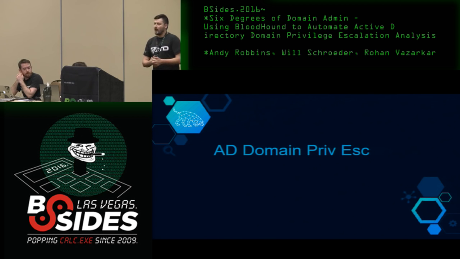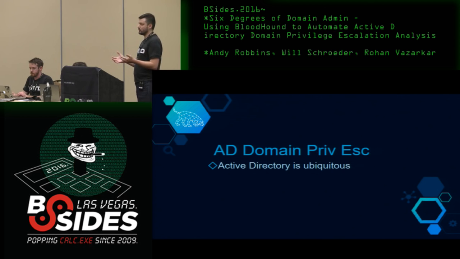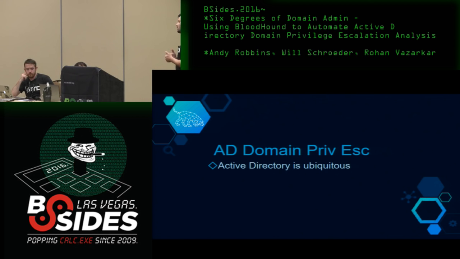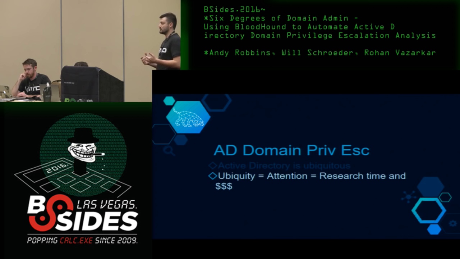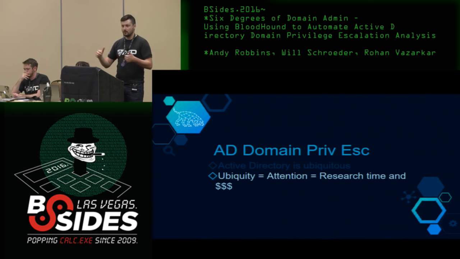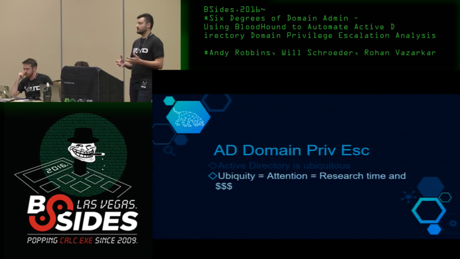All right, so Active Directory, as we all know, is effectively ubiquitous across the entire world. If you see Sean Metcalf's talk at DEF CON or Black Hat, one of the points that he brings up is that 98% of the Fortune 500 companies in America use Active Directory. Pretty much a given, right? So what does that ubiquity mean? That ubiquity means that Active Directory gets a lot of attention, both from the defensive perspective and also the offensive perspective. There's a lot of time, research, money, effort, blood, sweat, tears that goes into understanding how best to defend and attack Active Directory environments.